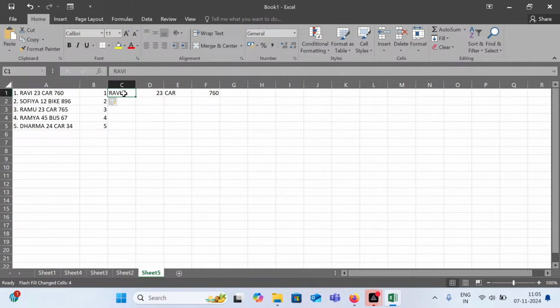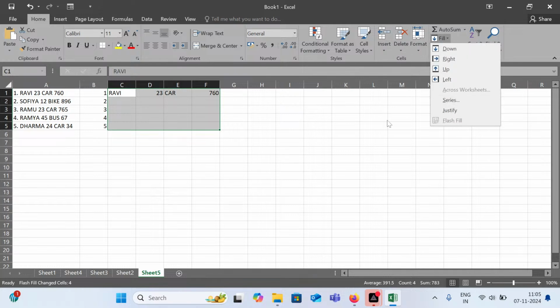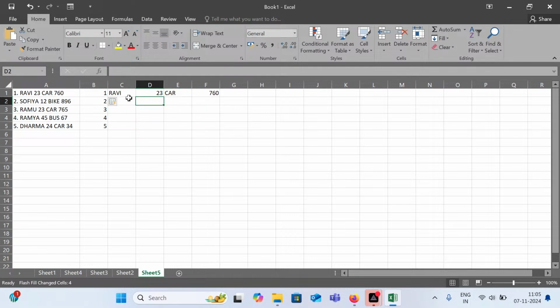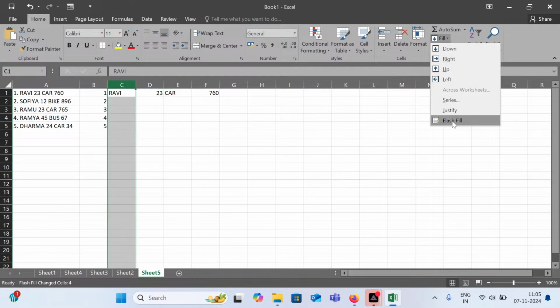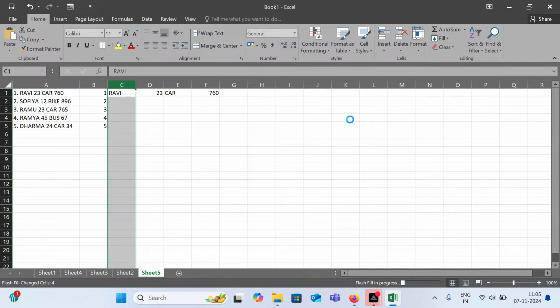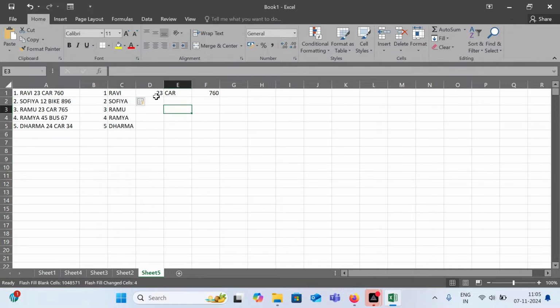Now if you select all these things, go to this Fill, it won't work. Just select this thing, Flash Fill. See this thing, all the things have got extracted completely.